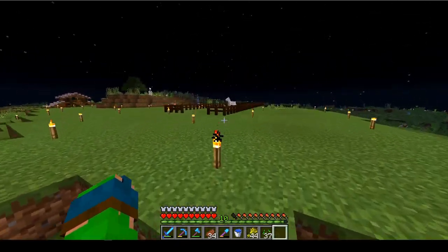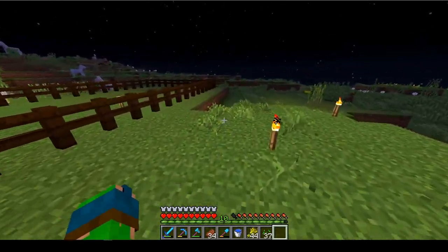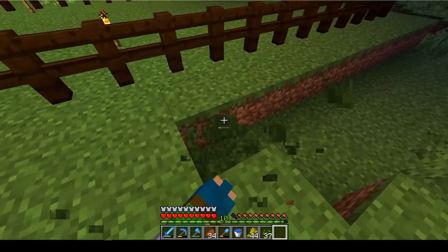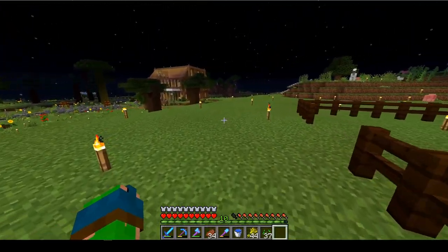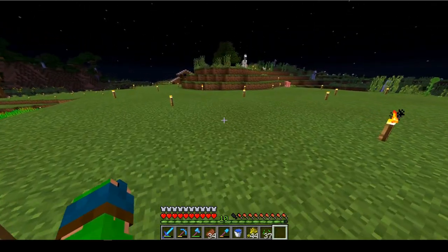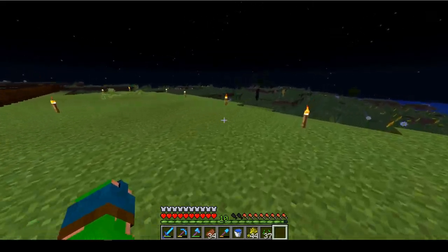This is kind of what I've done. I have measured out the main pen that I'm gonna have. This is where the white sheep is gonna go. It's really cool. Not yet, but it's gonna be really cool.